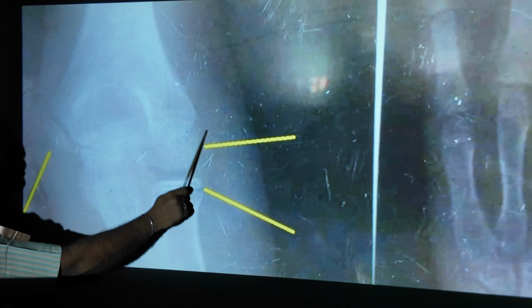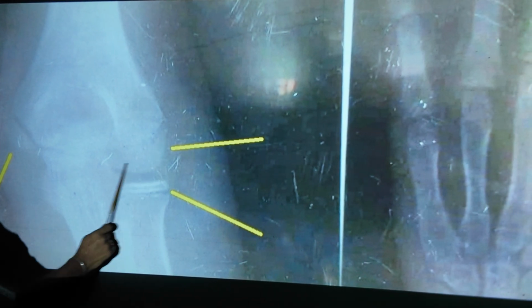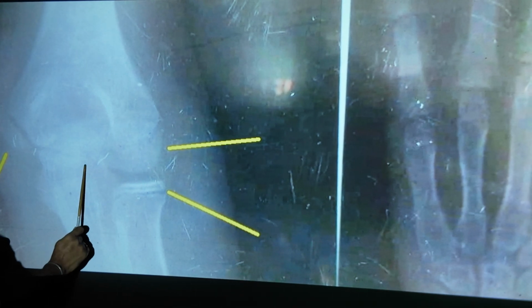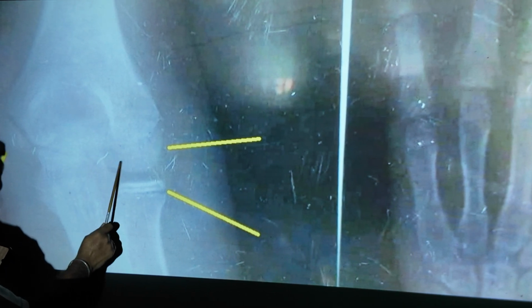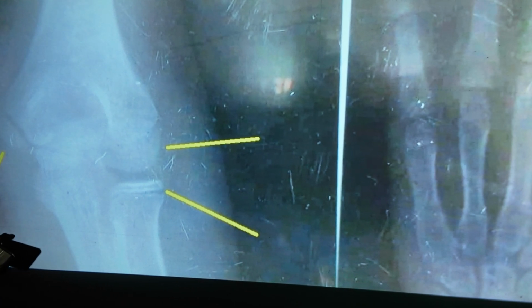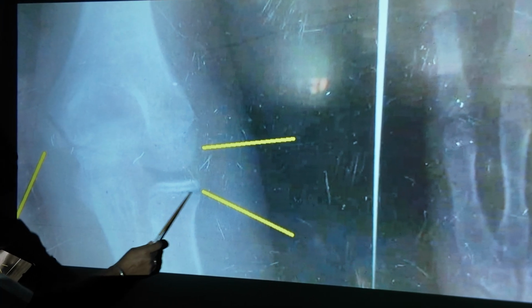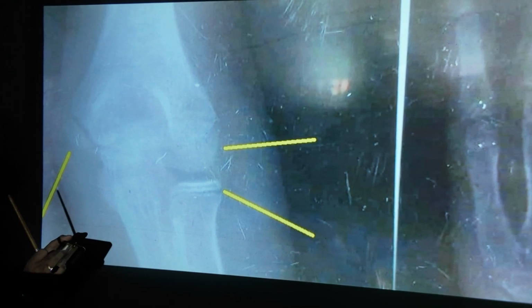Conjoint epiphysis is formed by lateral epicondyle, capitulum, trochlea. These three fuse by 12 years, forming the conjoint epiphysis. Conjoint epiphysis unites with the shaft by 14 years, 14 to 16 years. Upper end of the radius appeared but not fused. This will fuse by 16 to 17 years. Olecranon process not much visible here.